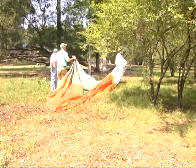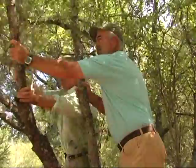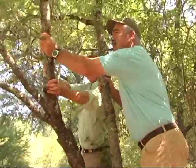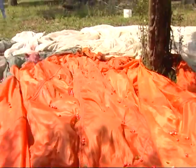Yep, and you'll see we have a parachute set out here, so when we shake the tree, it makes it a little easier to gather the berries. Last year we were gathering berries out here in about 3 or 4 feet of water, but because it's so dry this year, we find different ways to gather them. When you shake the tree, the berries will fall and float on top, and you can take a net or a skimmer or whatever and gather them up that way. But we're going to take you through the whole process.